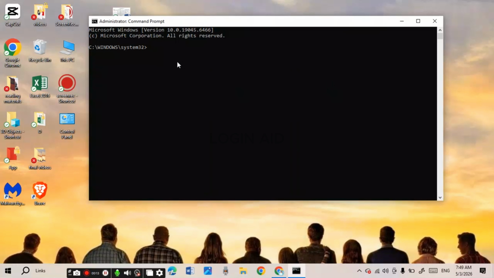Now once you open it, again type in shutdown space dash S space dash T. After that, give the square bracket. Once you do that, type in the number of seconds over here. For example, I'm just going to type in 3600. Now again, enclose it within the bracket. Now after you do that, press enter and the shutdown will be scheduled.